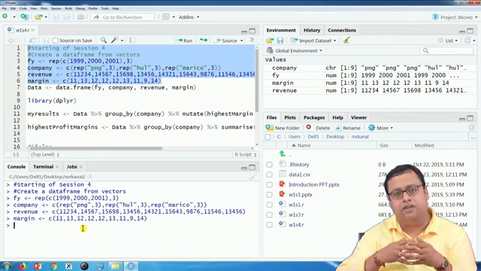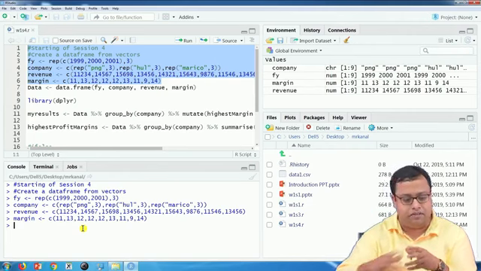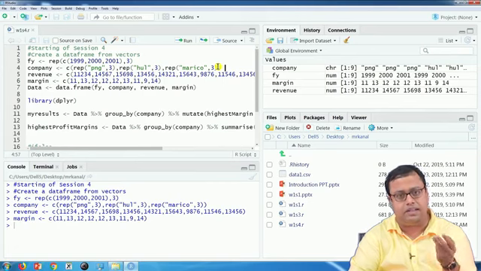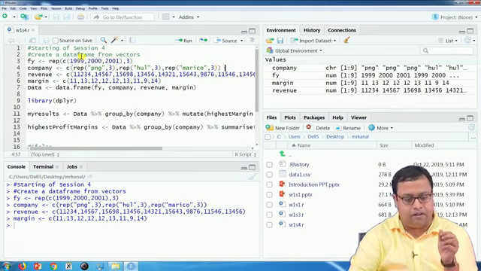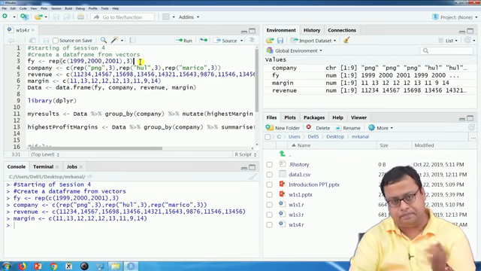I have created 4 variables, and the company variable is a character variable. In line number 4, I have created a company variable which has 3 PNG, then 3 HUL and then 3 Marico. I have also created a financial year variable, which is 99, 2000, 2001 repeated 3 times.